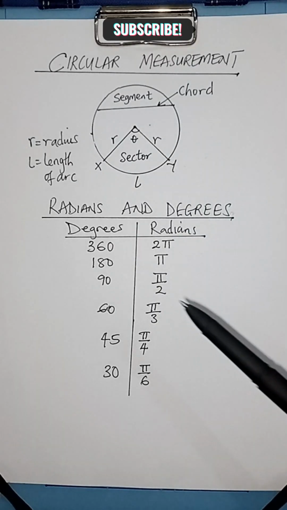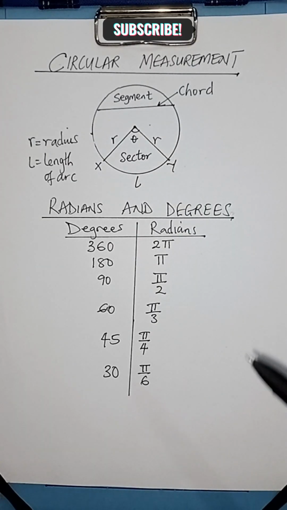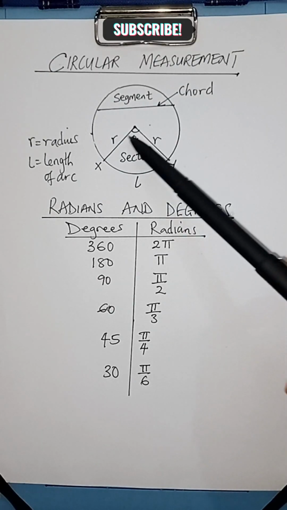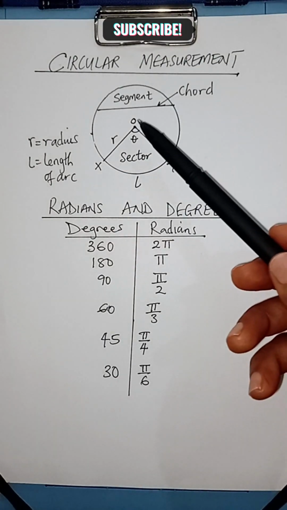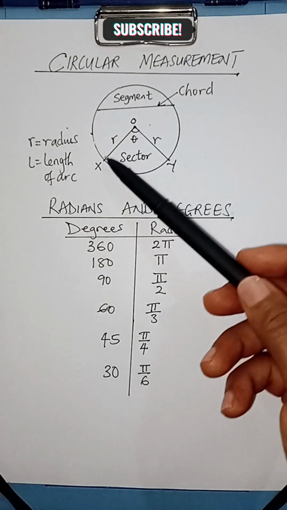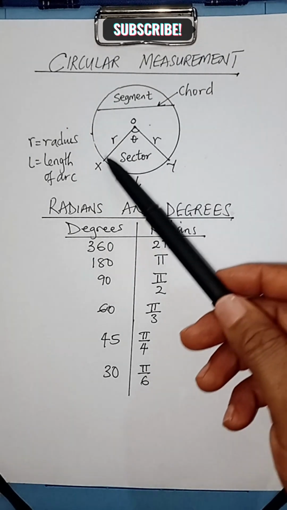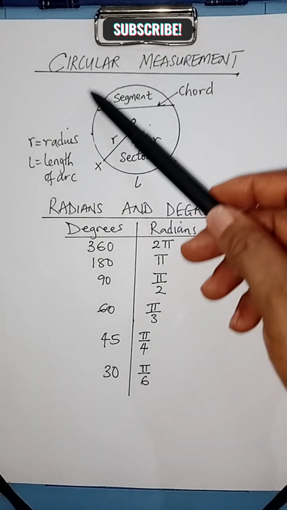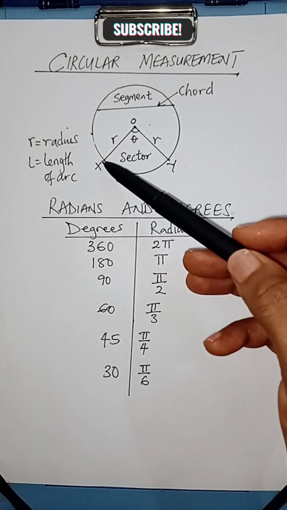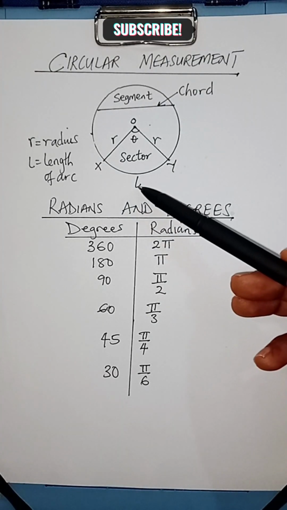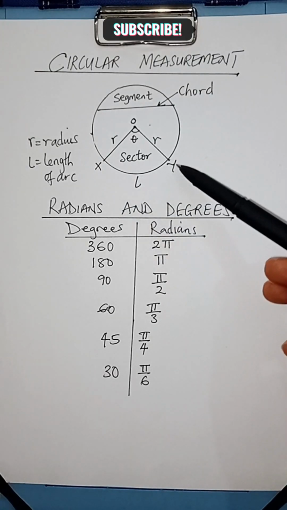But what I'm concerned about is the sector. Again, you also have two sectors here. You have the minor sector, which is this one I see here. If this is the center of the circle, let's define it as O, then OXY is the smaller sector. And so this, we'll call it a minor sector, while this could be called the major sector. Now here I have the arc XY, which I label as L. That's the length of the arc.